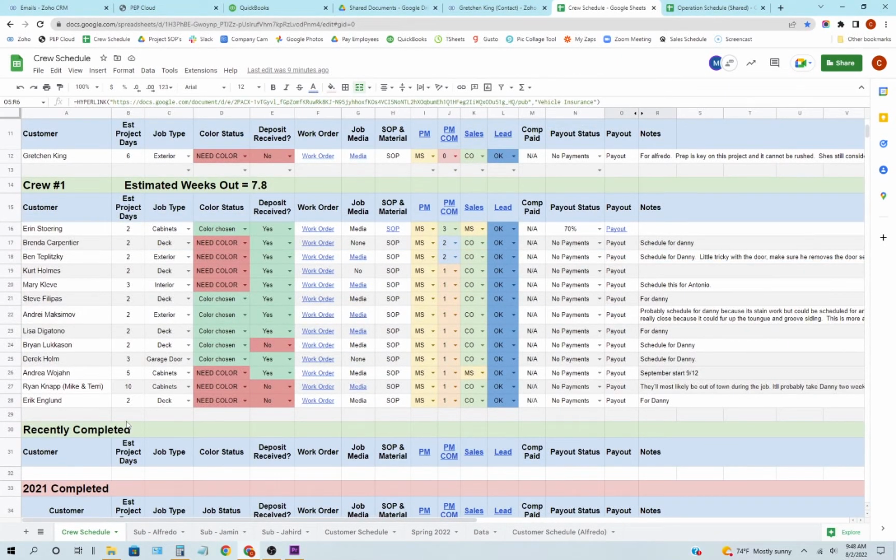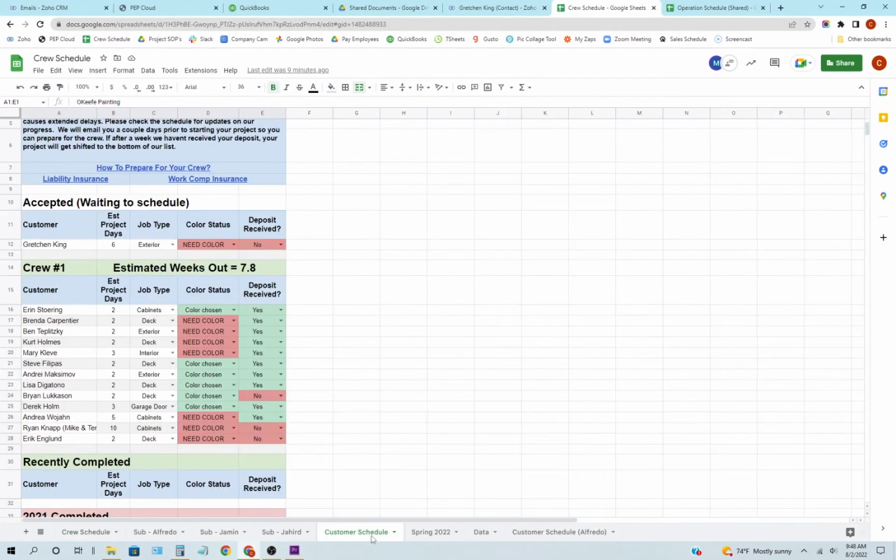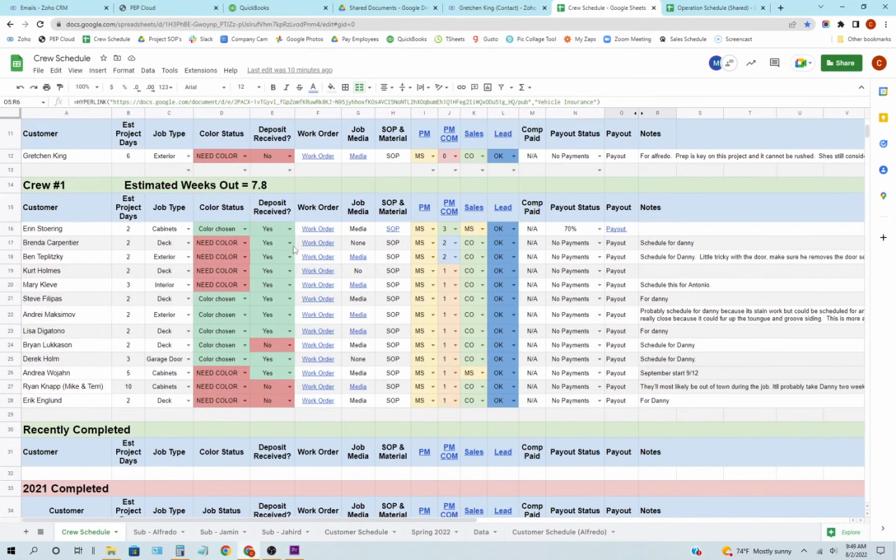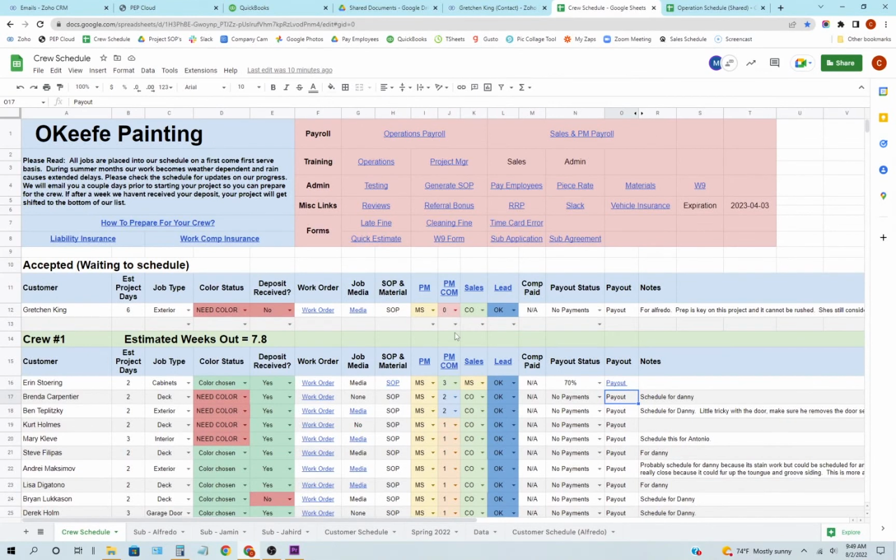But we have gotten a lot of feedback from clients that really like the customer schedule. It reduces the number of phone calls that we get, like how far out are we? But it also gives people a little bit of confidence just seeing their name on a list and seeing it move up. They've given us a 30% deposit, so seeing that information gives them peace of mind. But then on the crew schedule side, they have everything they could possibly need here at all times. The work order information, job media, the SOP, and then they get the payout information over here. So this is really the hub that we use for our business.